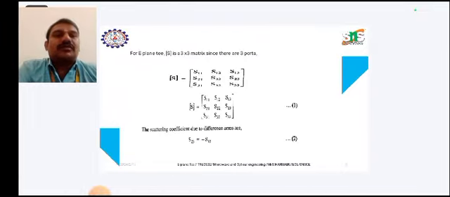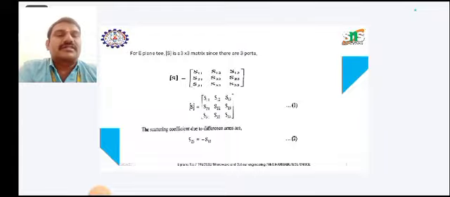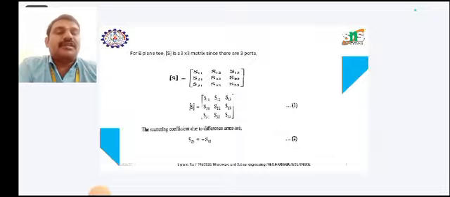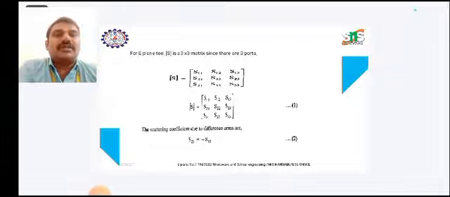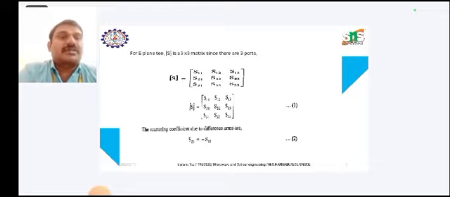Let us see about the S matrix, that is the scattering matrix. We can measure the power only by the scattering matrix. Normally, in rectangular waveguides at microwave frequencies, we measure power by the scattering matrix only, not by Ohm's law or Kirchhoff's law, because those apply to normal wire current sections, whereas for microwave frequencies we can measure only by the scattering matrix. A T matrix is also available, but now we are going to see about the scattering matrix.